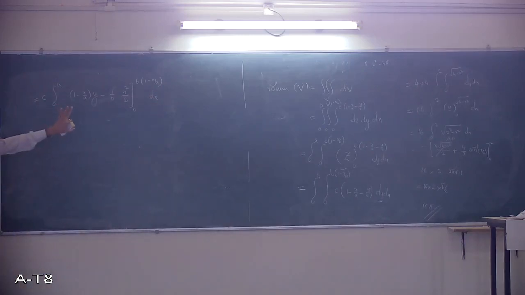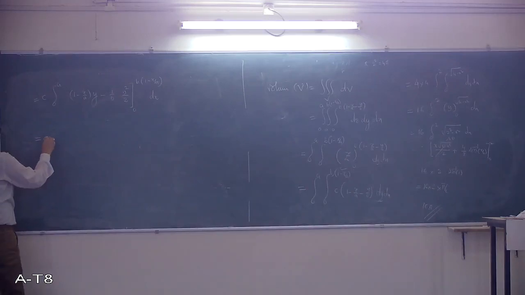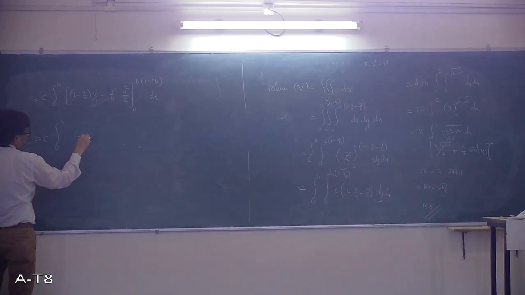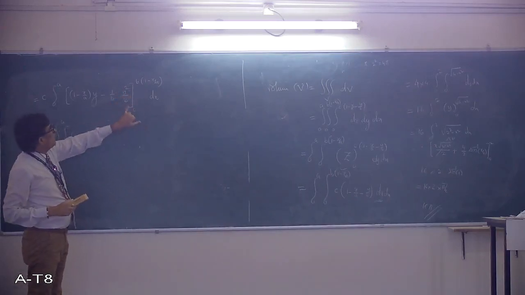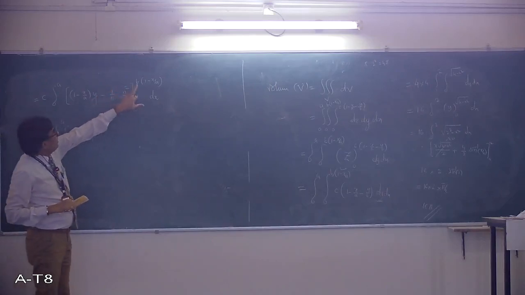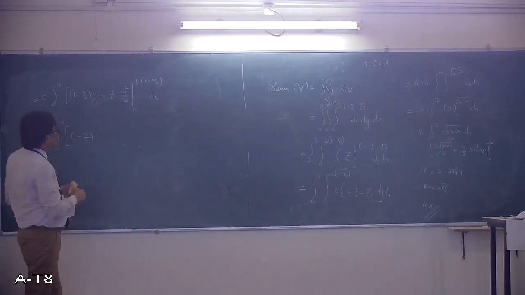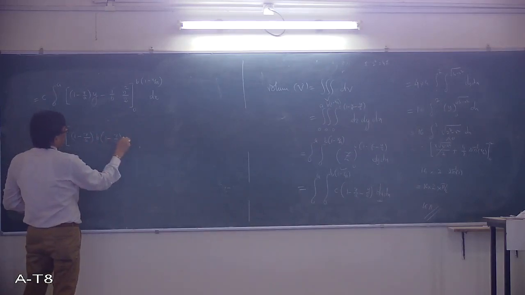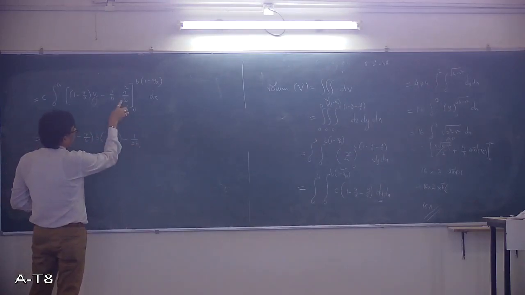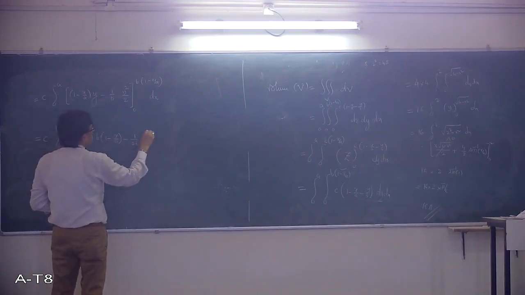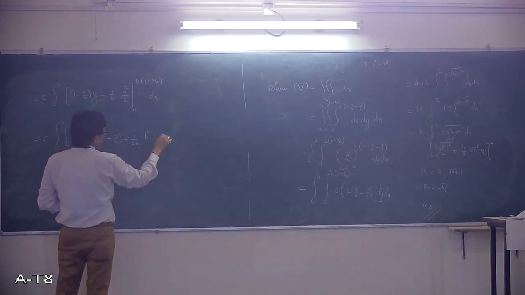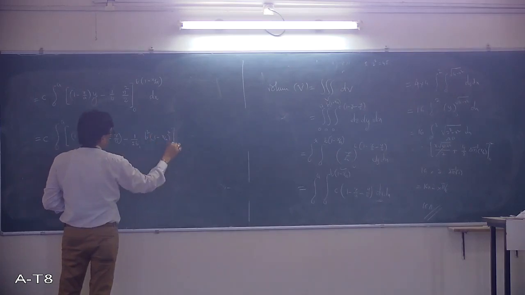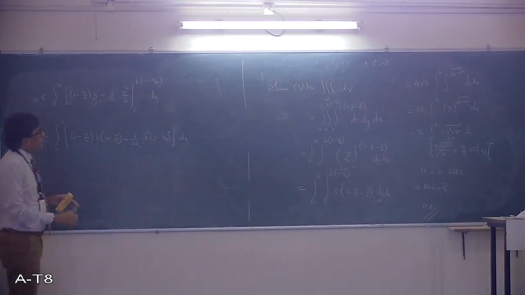Simplification should be done a little bit carefully. So this is 0 to a, 1 minus x by a as it is. Only the upper limit you have to substitute; the lower limit we are getting 0. Wherever y is there you substitute this term, b in bracket 1 minus x divided by a, minus 1 upon 2b, I have kept as it is, b square, 1 minus x by a whole square, into dx.